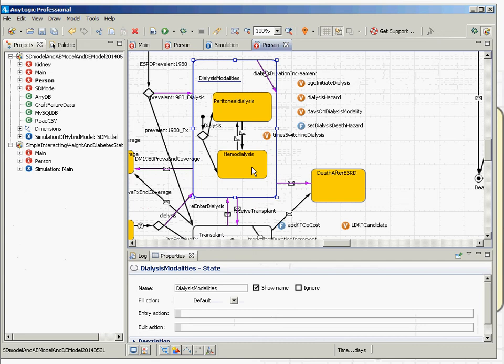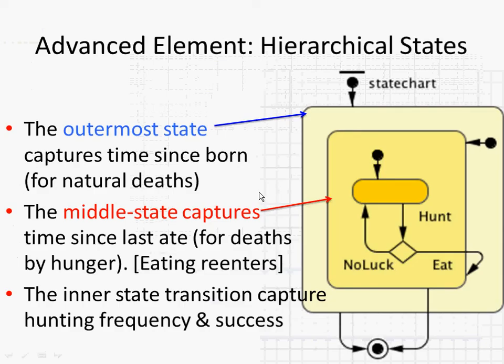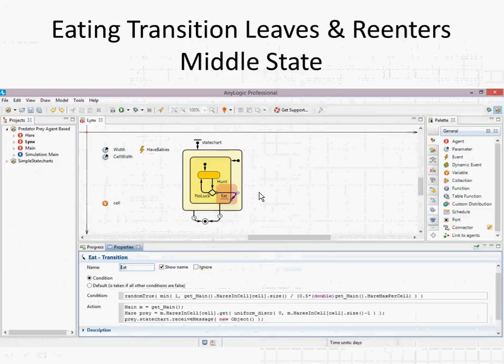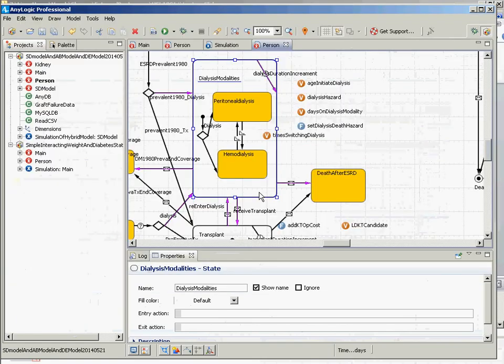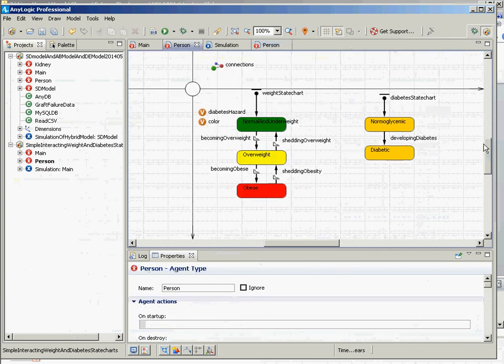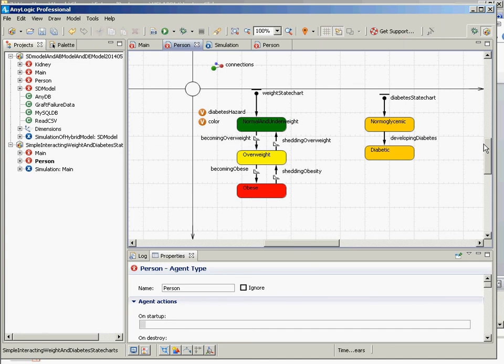Okay. So I think that's all. I thank you for your patience with this. We went very aggressively, probably too aggressively, with that last example. But what you have seen, I hope, is eye-opening in the sense that you can have multiple state charts that interact. One state chart can depend in its dynamics on what's going on in another state chart, and vice versa. You can have that reciprocal causality where things here affect this and things here affect this over time. That's an important point because that's hard to capture in many types of modeling.